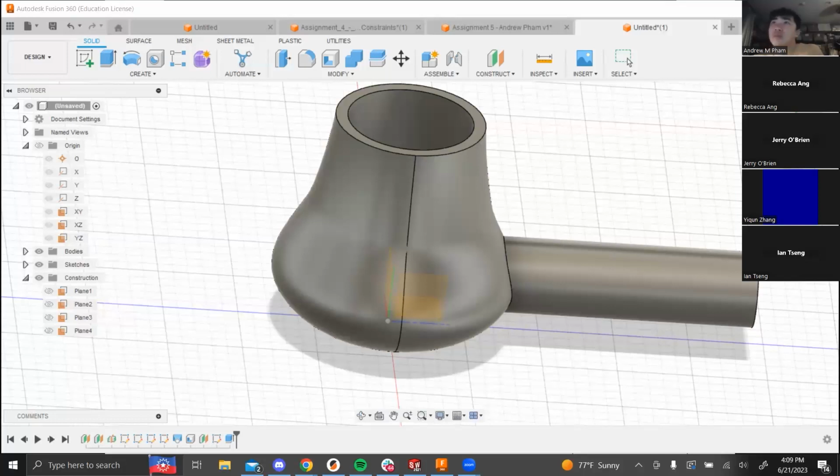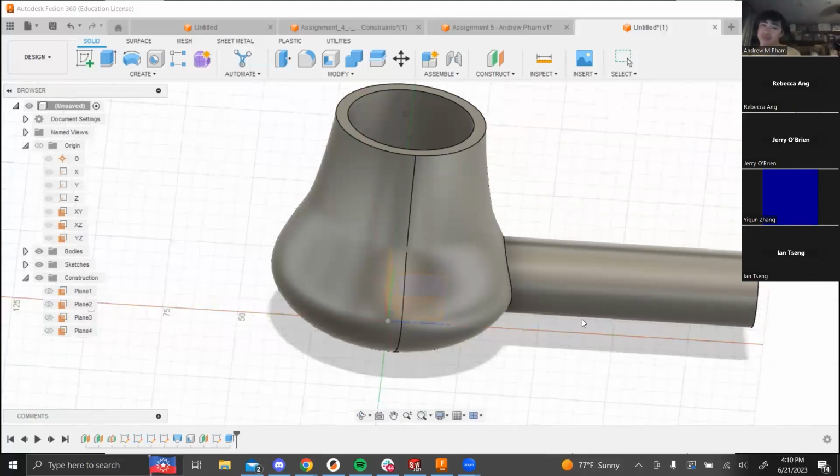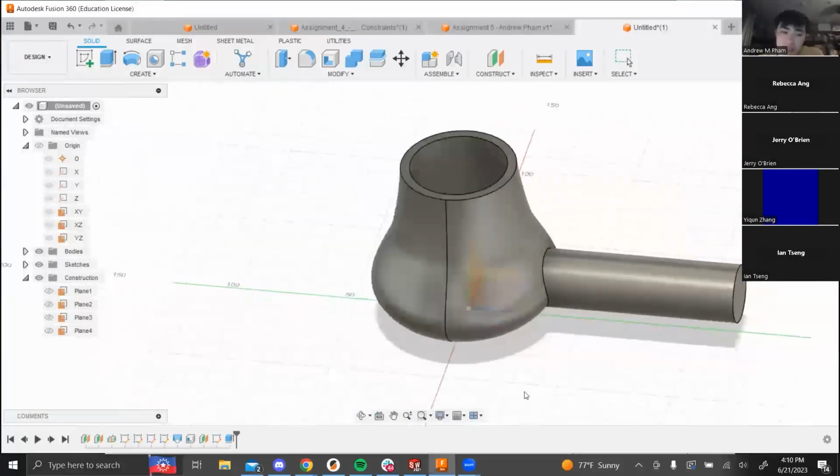How the planes are made one above another. Okay, so if we roll back the timeline.